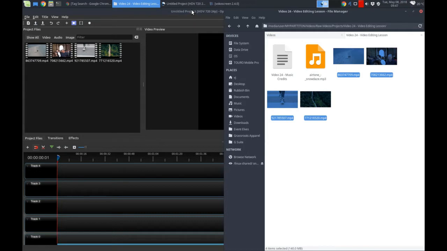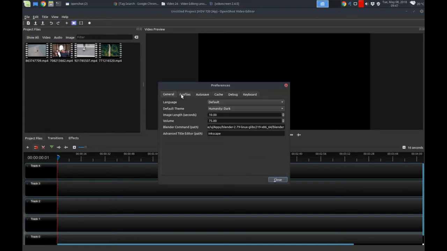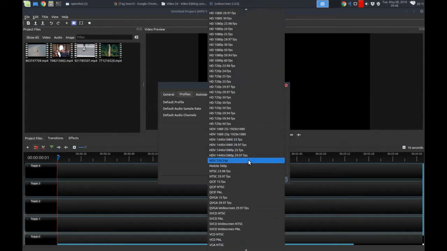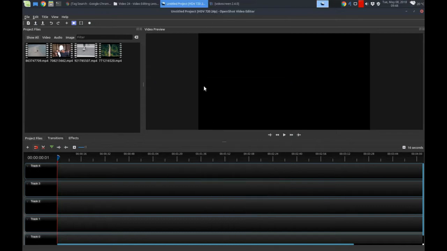Okay, we'll switch back. Now, the other thing that you want to check here is just whatever that video output would be. So we'll go to the preferences section, go to profiles. Now it's already set on 720p, which is what I want to record in. And I think 24 means 24 frames per second. So that's pretty okay. That'll give us the ability to actually have HD quality video. 1080p we can do, but I'll stick with 720, okay? Because that's enough for my purposes.